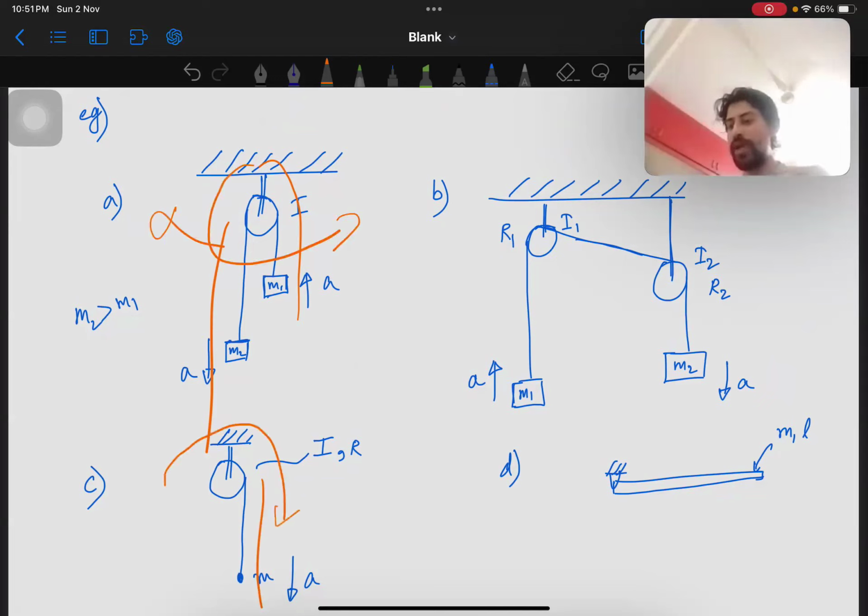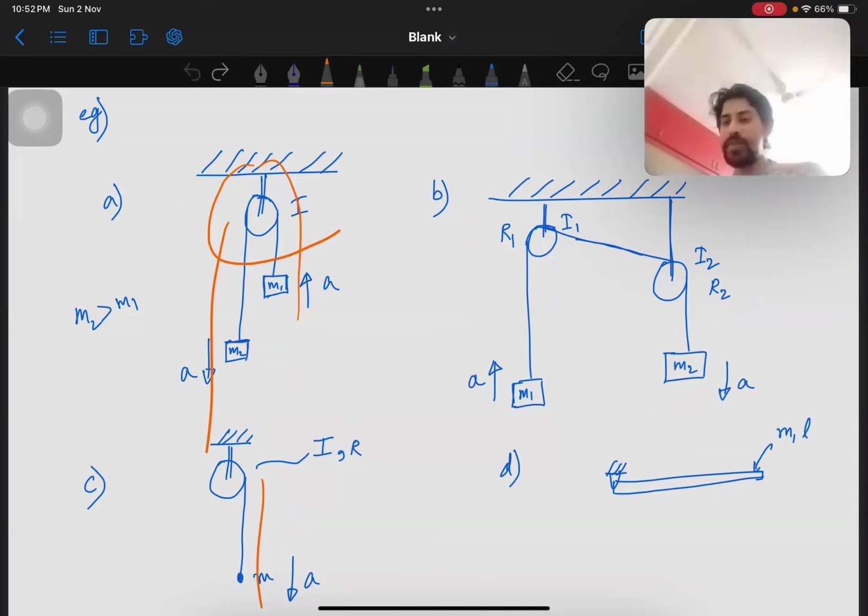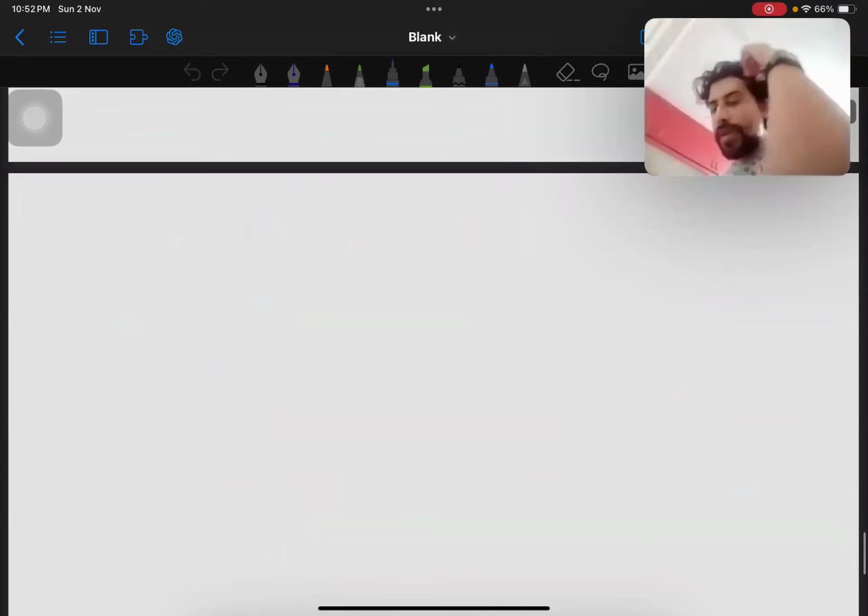This one will have an angular acceleration alpha value. This one will be going up by a. This one has an angular alpha value. This one will probably have another alpha value of acceleration and so on. This one is going to go down by a. So all of them have the same magnitude of linear acceleration, right? We say that is true, when we say the blocks.